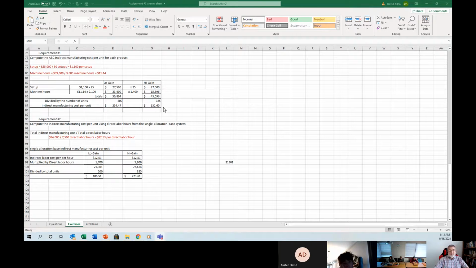But when we break it down and say, well, what actually is going into it? What's part of our overhead for these different lines? Well, we've got a certain number of setups and we've got a certain number of machine hours. When we break it down, you can see that the cost effectiveness on the high gain line, when you break it down using the multiple drivers, shows us that the high gain line on our indirect cost per unit is much more cost effective than our low gain line. So as management, that's one of the things that we have to be able to understand in calculating our cost per unit, which method is going to be the most accurate.